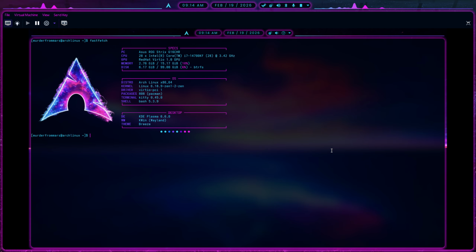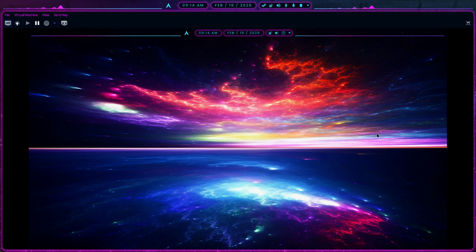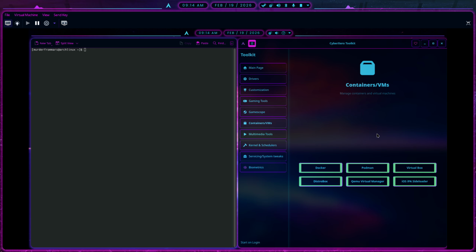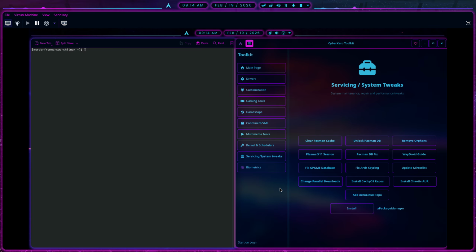Well, there you have it. And now it's all set up. We've got a pretty good system going here with the CyberZero toolkit. We can also come down here. We can add the CachyOS repos, install the Chaotic AUR, add the Zero Linux repos.